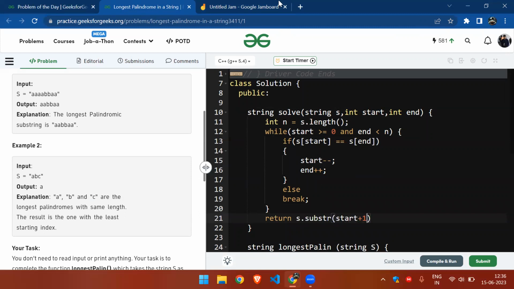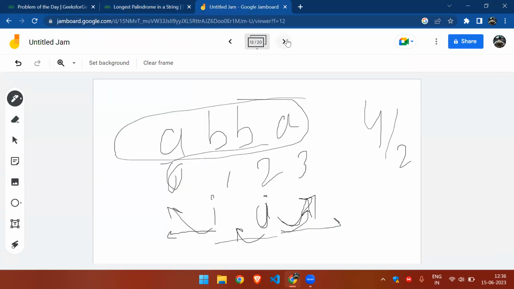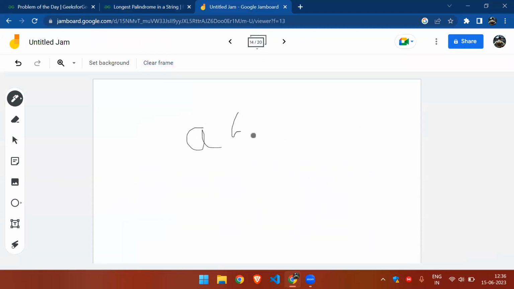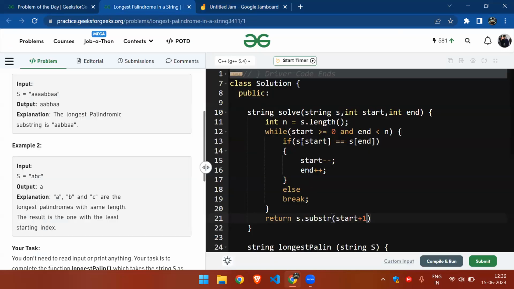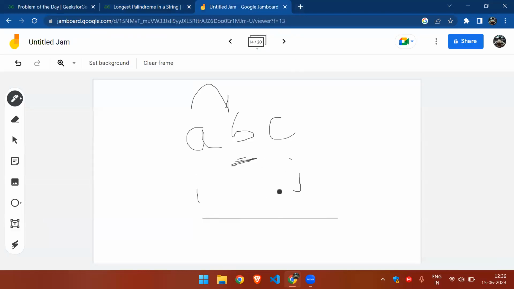Start plus 1, because in case of, suppose, ABC, if this was the string we are checking, my i has moved here and j is here. So these two are not equal, right? I have to return a substring which will start from i plus 1. So start plus 1, comma, end minus start minus 1. So why end minus start minus 1?